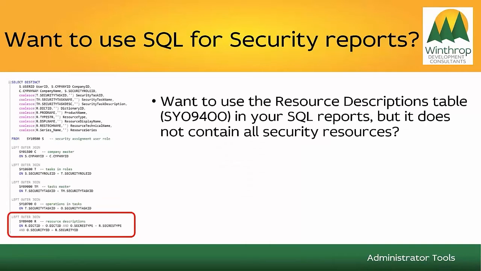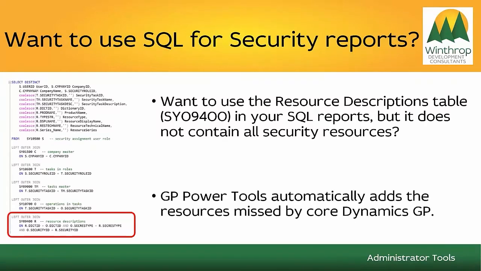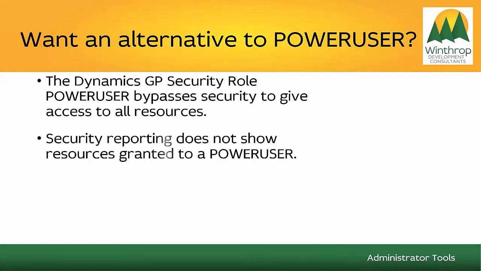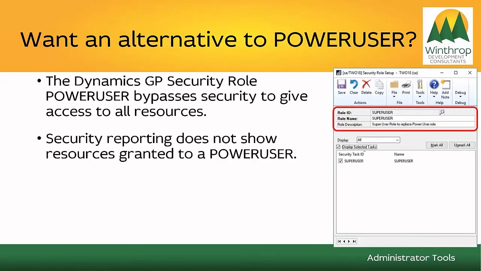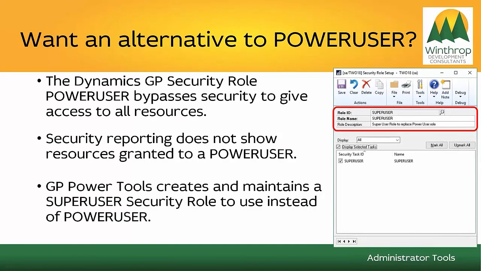If you're using SQL to produce security reports, you'll probably be using the SY9400 table. That is not populated fully by GP. It does populate some of it, but with Power Tools it puts all of the extra resources in so you can get accurate reports. If you use Power User other than for administration of your system, you can basically say, well, I don't want to use that because that is bypassing security entirely. You can use a super user, which is created by GP Power Tools, and it gives access to everything, but it doesn't bypass the security model.